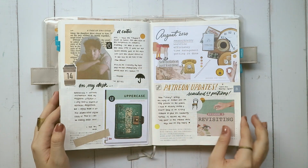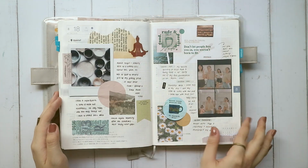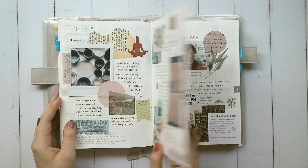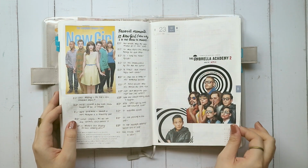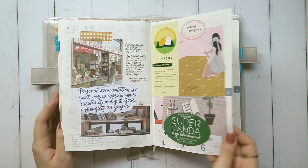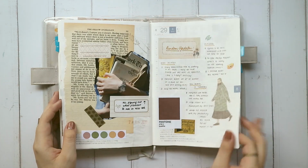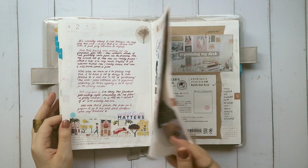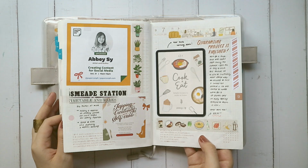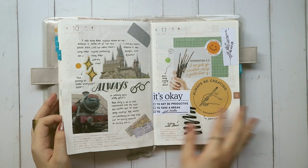A lot of sentimental stuff basically, but in general, I would say that it was very tiring to work on this because again, the big pages paired with my very tiny handwriting isn't really doing it well. I would say that because I print a lot of my images and graphics, it has made it easier for me to fill it up. Also, I did a lot of collage work and also updated a lot of work updates and stuff, so I was able to update it diligently.